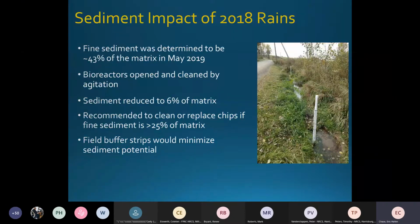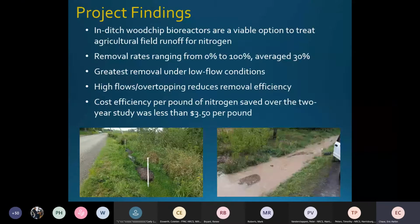So our findings are that these are a viable option. We found very wide-ranging removal rates from 0% to 100%, but our average was about 30%. Again, these are low maintenance. They just sit there in the ditches, and when water's moving through, they're removing nitrogen. Greatest removal is under low flow conditions and warmer conditions. Obviously, high flows and overtopping, like you see in this picture, significantly reduce those removal efficiencies.